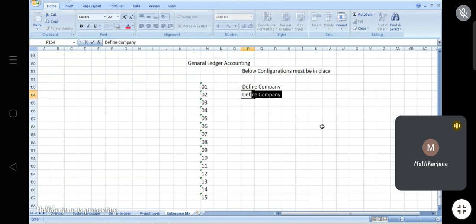Define company codes. After that, assign company codes to the company.